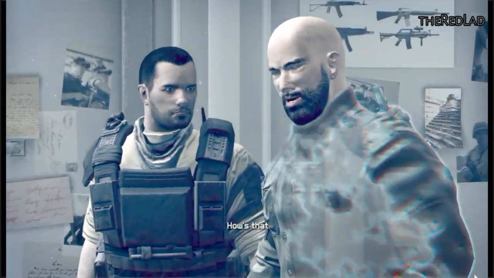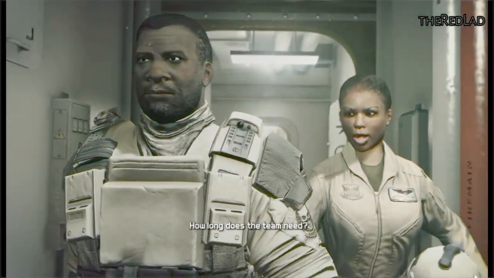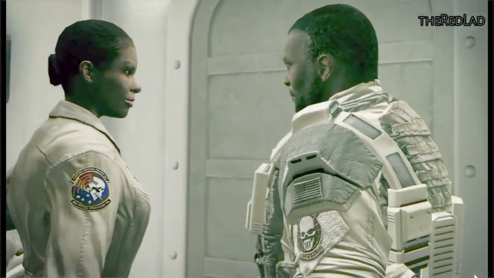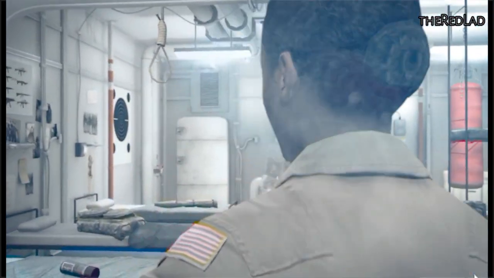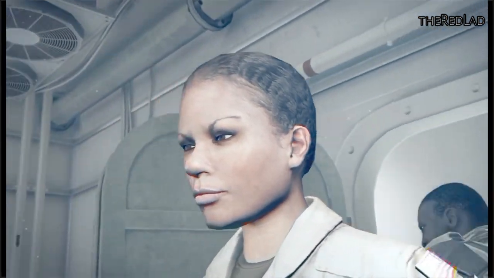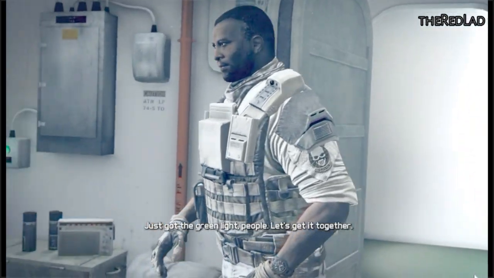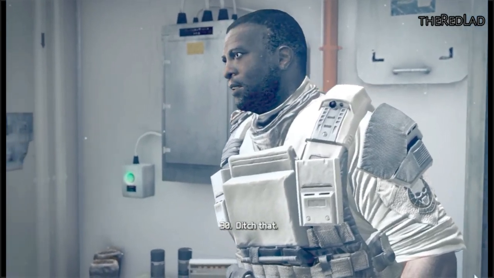Try it now. How's that? We need to get spun up ASAP. How long's the team need? Prep? About 30 seconds. Just got the green light, people. Let's get it together. 30, douse that.